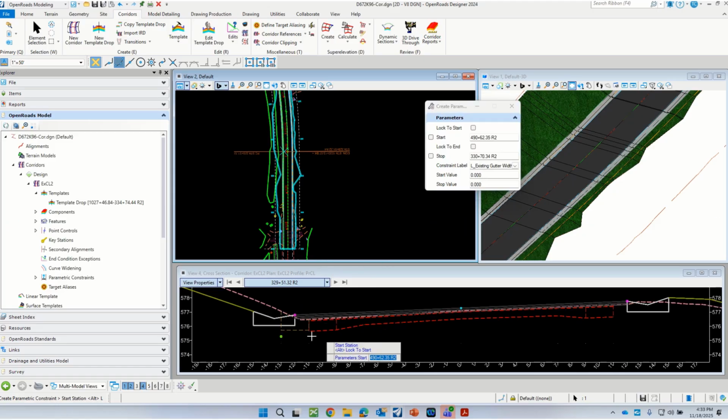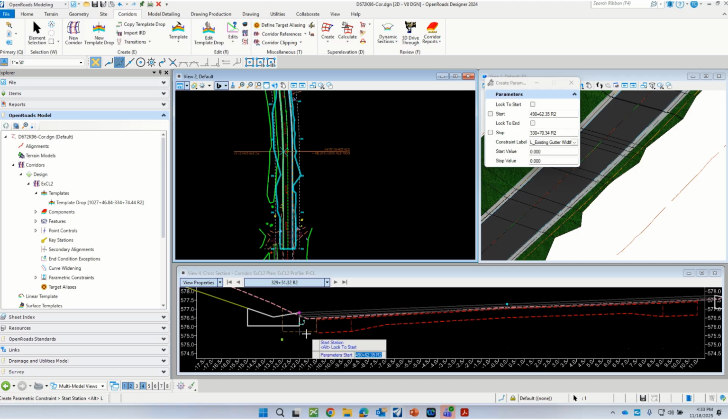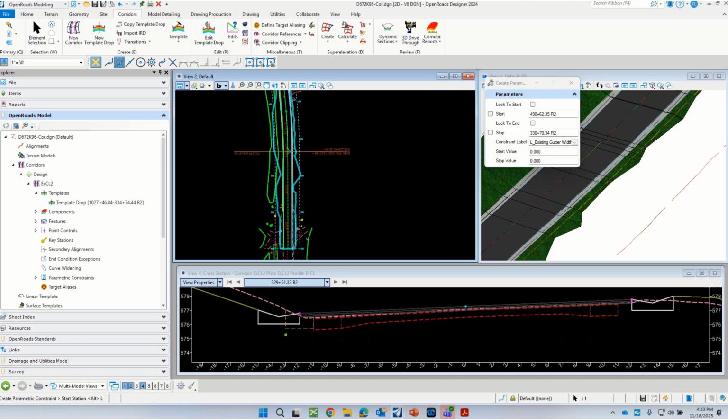Okay, so this was basically our situation. If we wanted to change more about this, we could have either changed it in the template itself, or I can always come back, because you probably noticed that they did set a lot of labels, and so we could really change virtually anything about this based on the corridor, not just the template itself, because that's just the way that parametric constraints work.